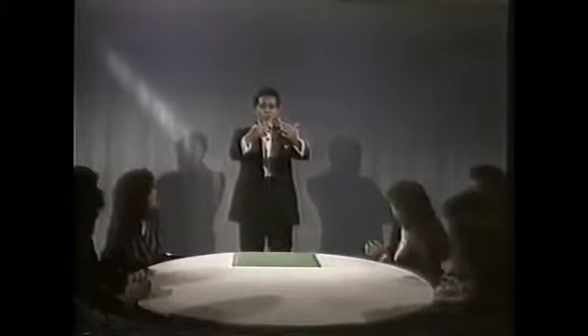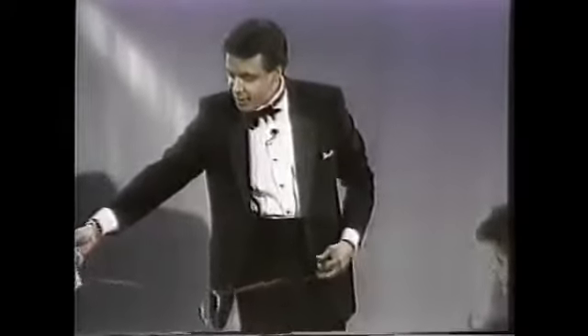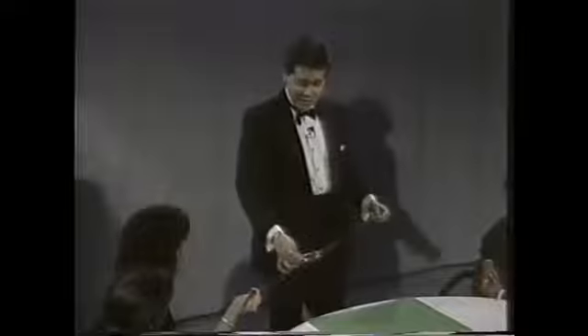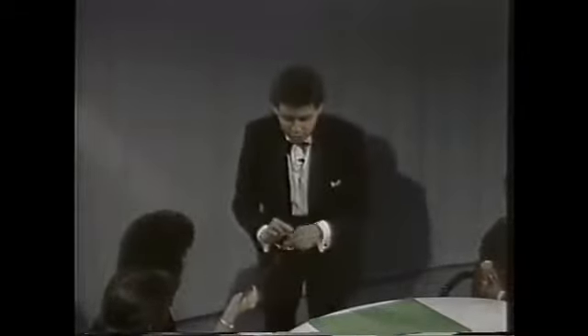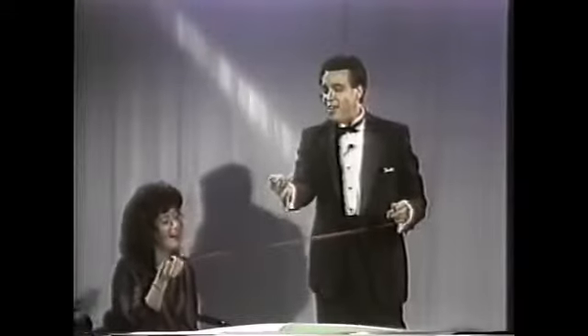Just like that. Can you check that? Remember, the ends always away from the ring. Watch, on the count of three. One, two, three. Boop. Whoa. So right on. Would you hold on to that tightly? Because I'm going to pull on that in a second. Now it's impossible for me to get that ring off that string. Am I correct, Susan? Of course, I'll tie a knot. If I tie a knot, it's much more difficult. If I tie a second one, it should be twice as difficult. Watch closely and don't blink. Keep your eye right here on the ring. Because all I have to do is just give it a gentle rub and it should melt right through the center of the string.